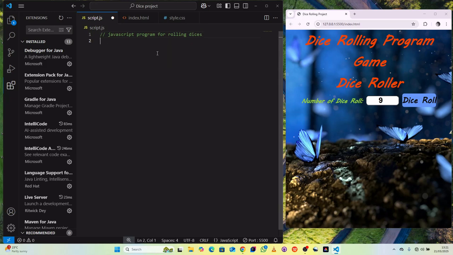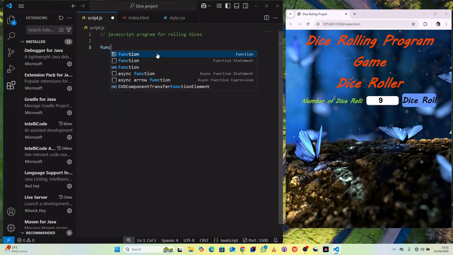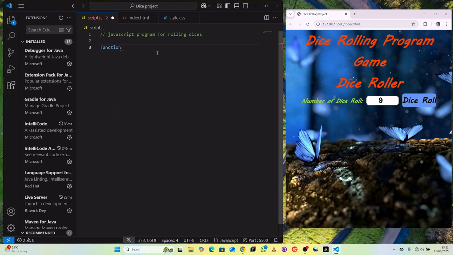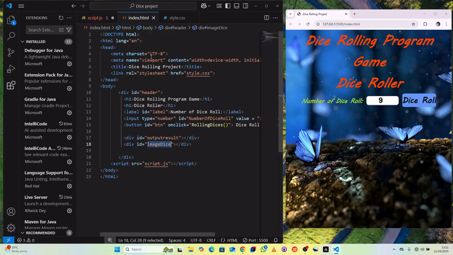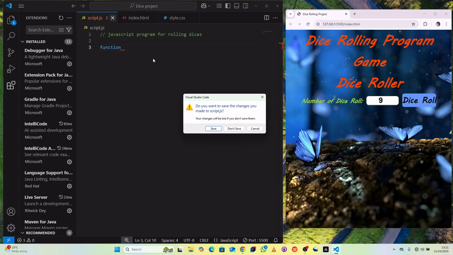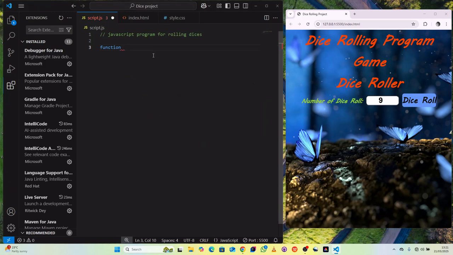So we need to create a function. We need to define here a function. Then we have a function name here, so we'll copy this function name, control copy, come here and paste the function name. So, rollDice.